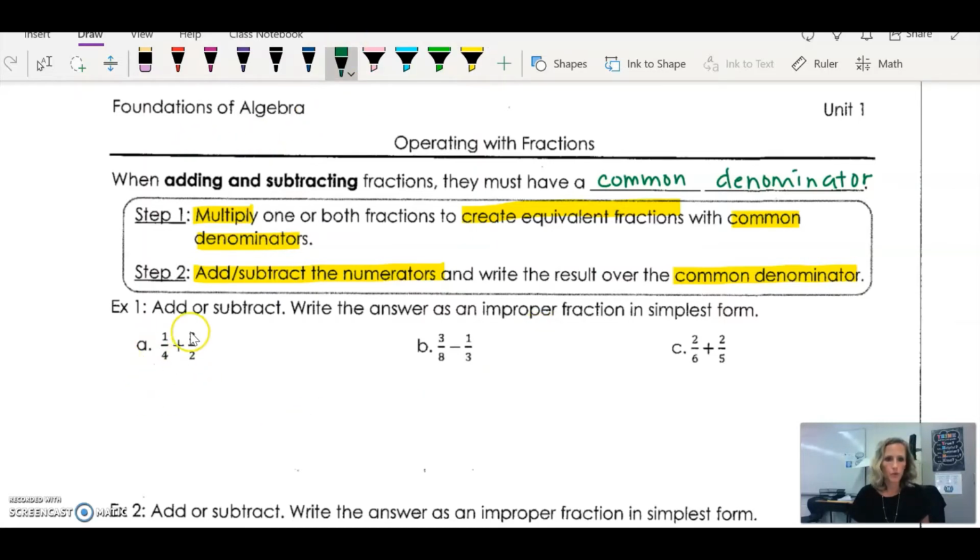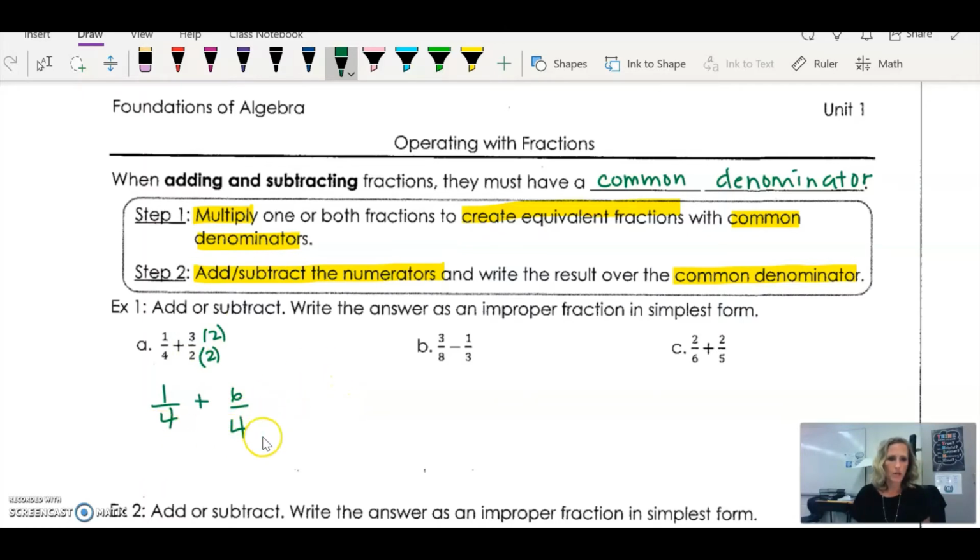We have 1/4 and 3/2. So what we want to do is create an equivalent fraction for this second fraction that has the same denominator as the first. So this has a 4 on the bottom. So in order to get a 4 on the bottom here, we would need to multiply by 2. So I'm going to multiply by 2 on the numerator and denominator. And I'm going to recopy my problem down below. So I have 1/4 plus 3 times 2 is 6. 2 times 2 is 4.